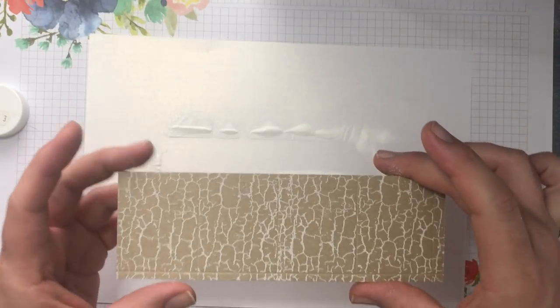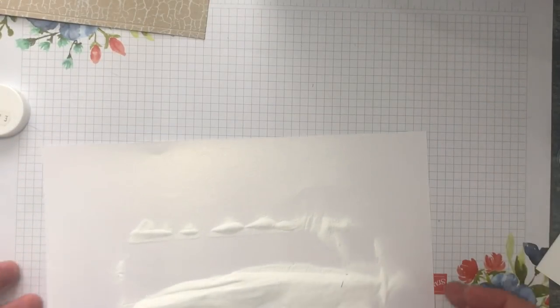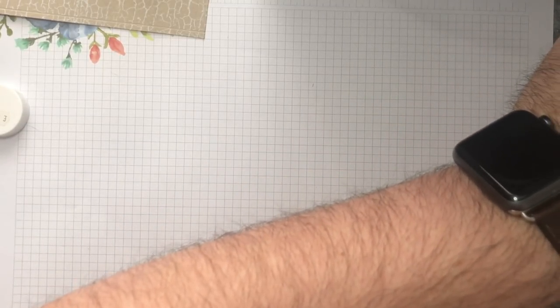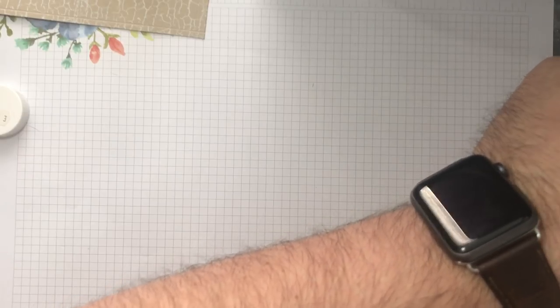There we go, and that's that last part there. All right, so, and let's just finish that up. In we go. Good. So that's my embossing powder paste, sorry, I keep wanting to say embossing paste.